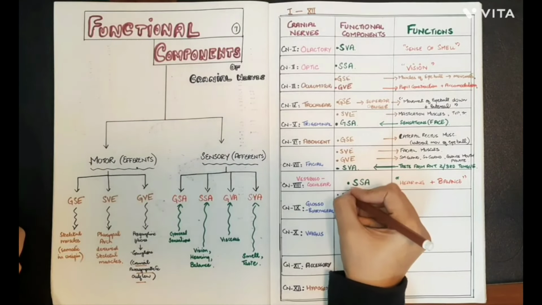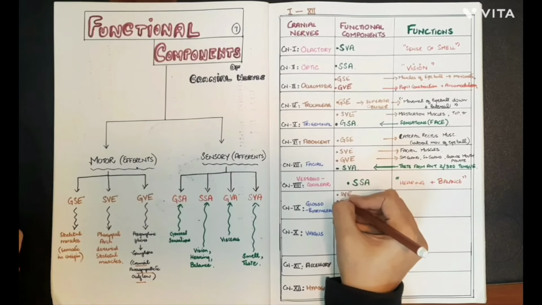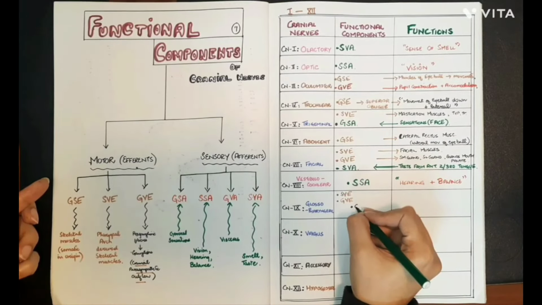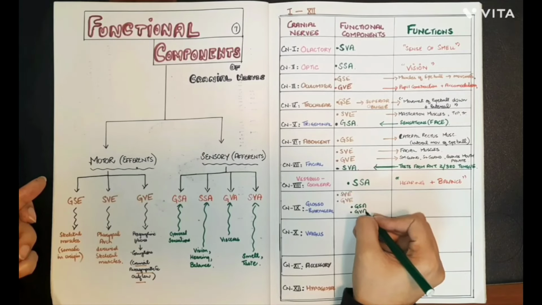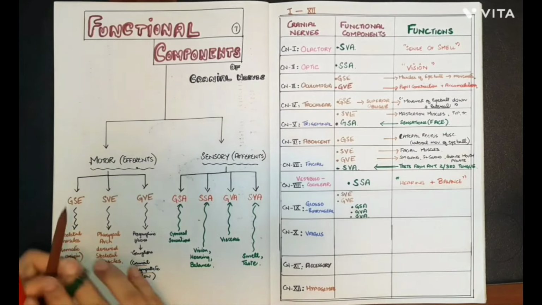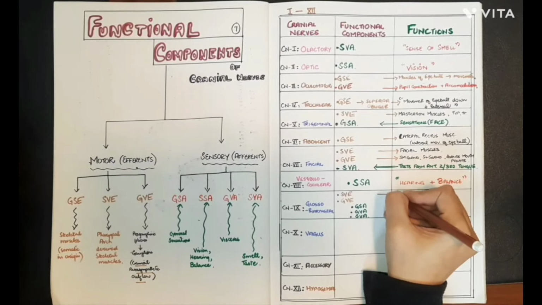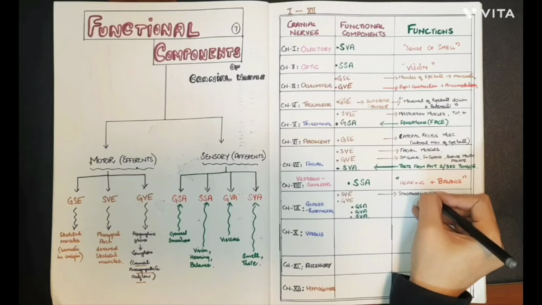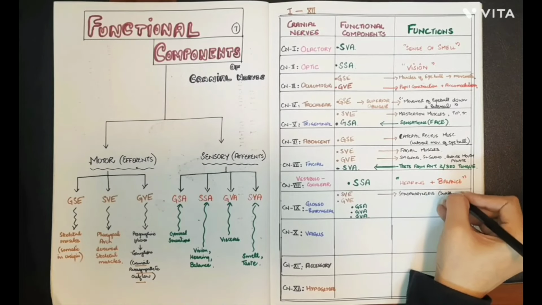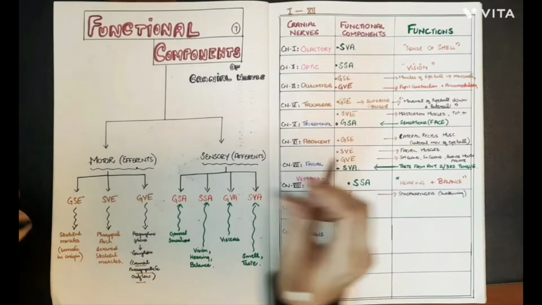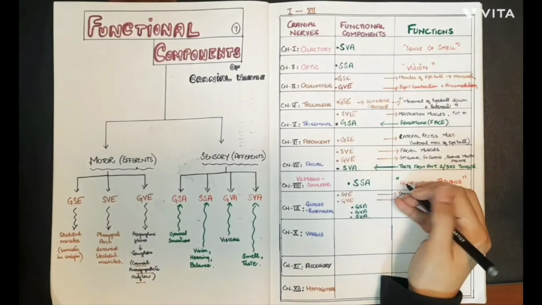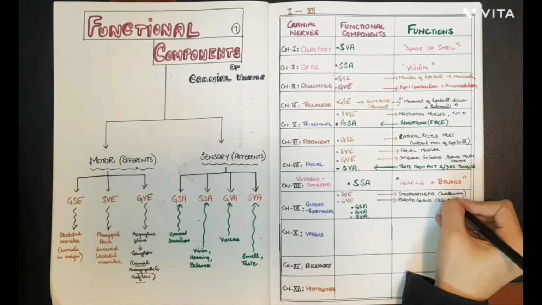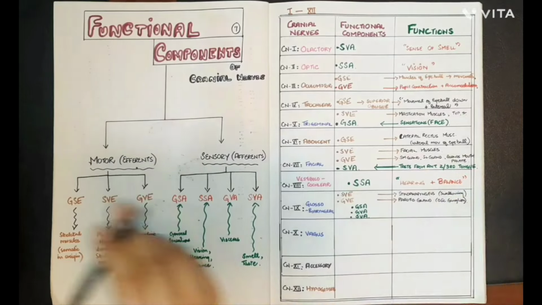There comes the interesting combo of the glossopharyngeal and the vagus nerve. They both have a similar number of functional components, 3 afferents and 2 efferents. However, they differ in the areas of distribution. In the case of the glossopharyngeal nerve, the special visceral efferent component supplies the stylopharyngeus muscle, which is involved in swallowing. The general visceral efferent component sends preganglionic parasympathetic fibers to the otic ganglion, which ultimately supplies the parotid gland.